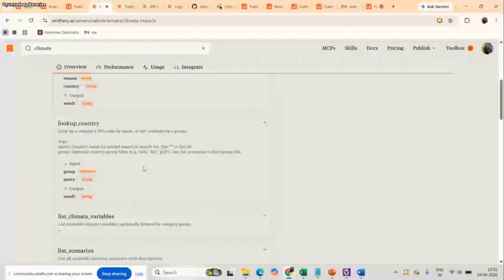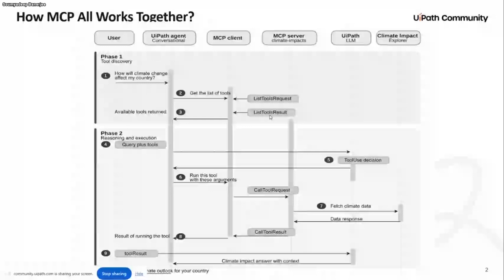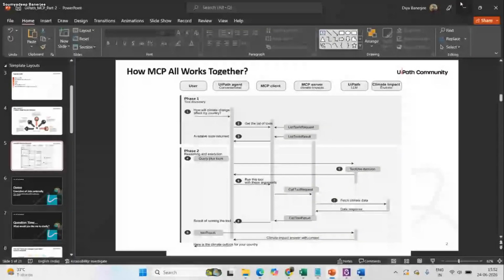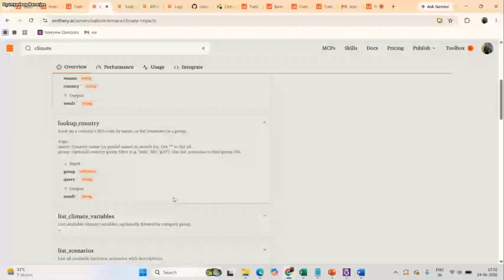As we have seen in the slide, based on the description, the LLM can judge the list of tools and identify the particular tool from which the agent should get the data. Yes. So based on this list, now we will go and try to integrate.